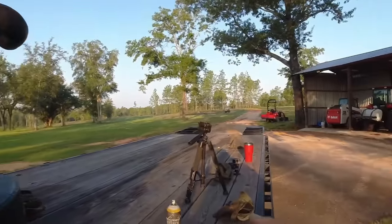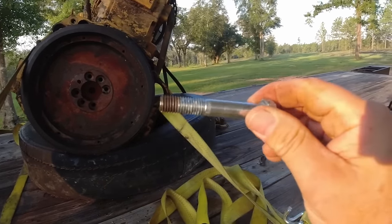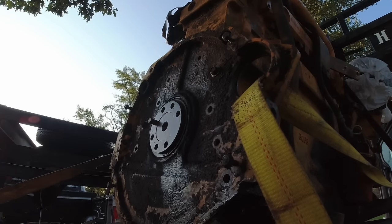But let me get the skid steer. I'll raise this up a little bit. I'll just kind of secure it with this cheap bolt. Obviously, we're not going to leave that one in it. And we'll go from there. Now we got the flywheel where we're able to put it on a little better. And I can run that bolt in there just to hold it until Wiley gets here with the real bolts.